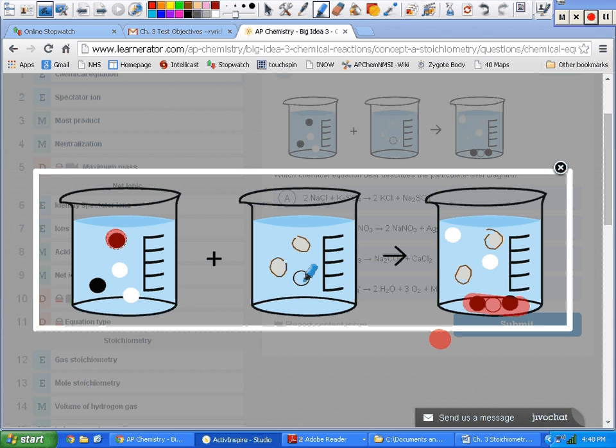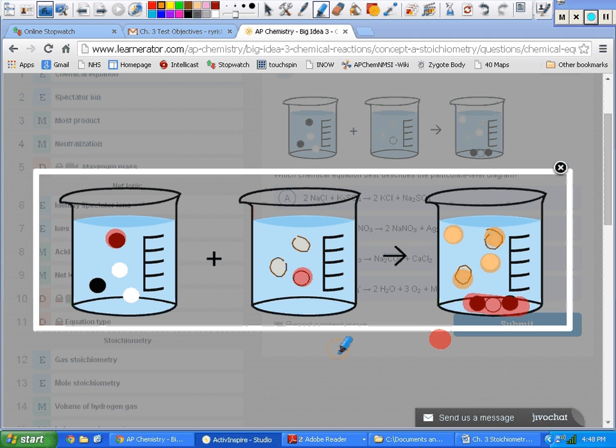Those of you that remember this, the things that continue to float, that did not react, that are watching, what do we call those? They're hanging out watching, they're cheering it on. Spectator ions. Is that really what they call them? Yeah. The ones that are floating around still that don't form solids are spectator ions.